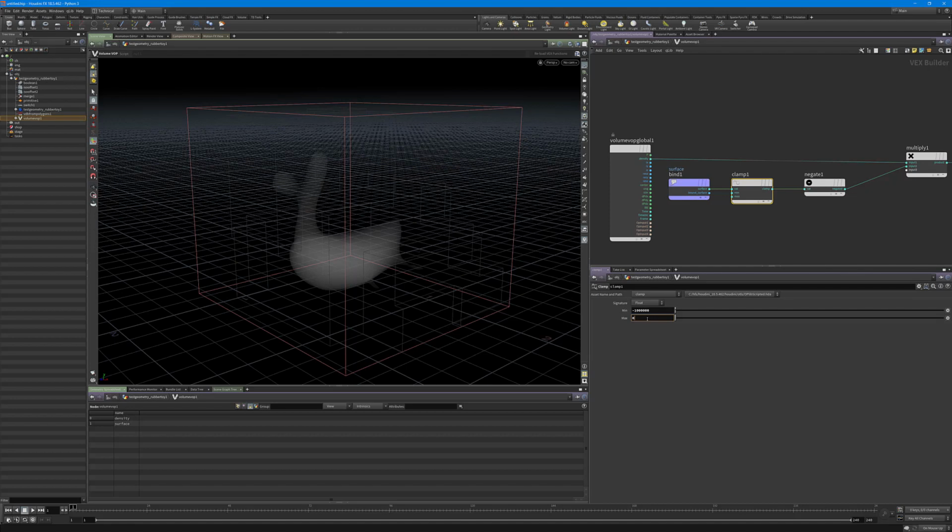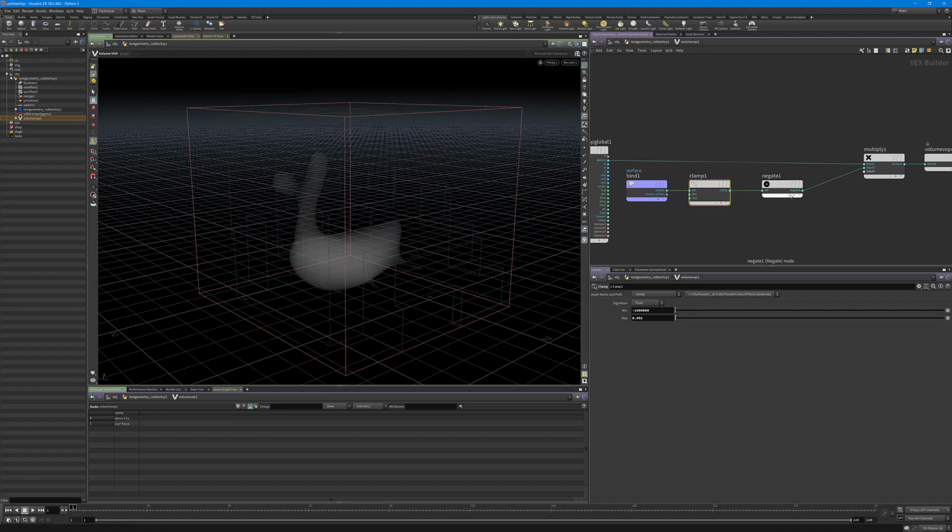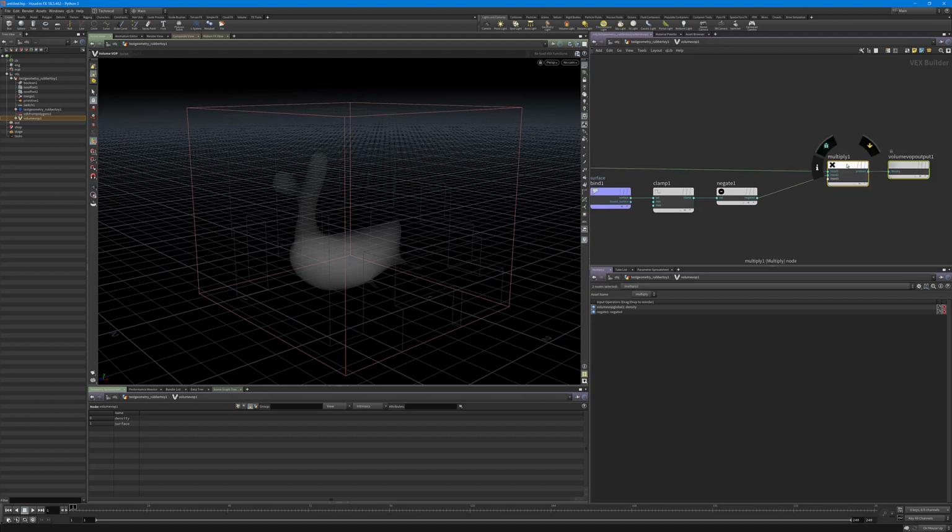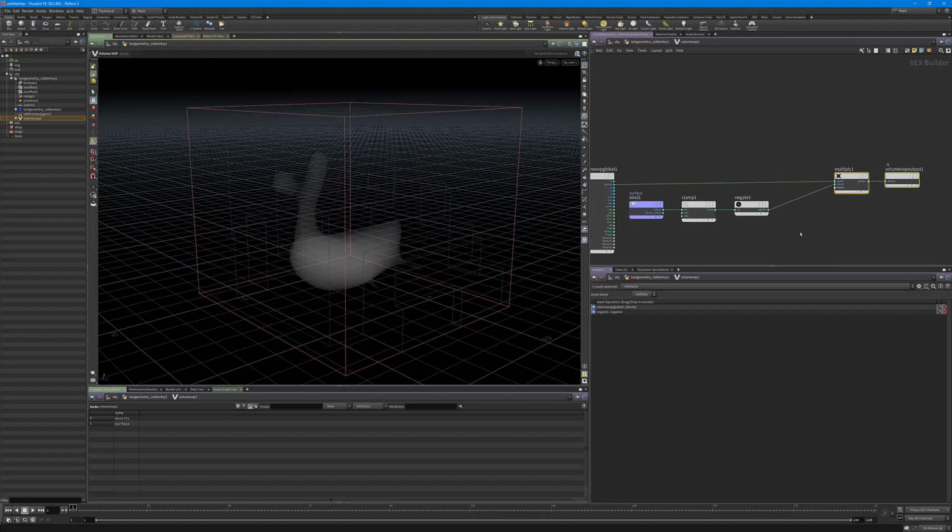So that means when we authored this with the ISO offset or with the VDB from Polygon SOP, it will have been in the space of the current object that it was at. So that's what these units are relating to. So max, let's add a little feather of 0.001 beyond the surface. So now we're eating outwards, and then we negate this, and then we do multiply, and that sort of cleans up everything a little bit easier.